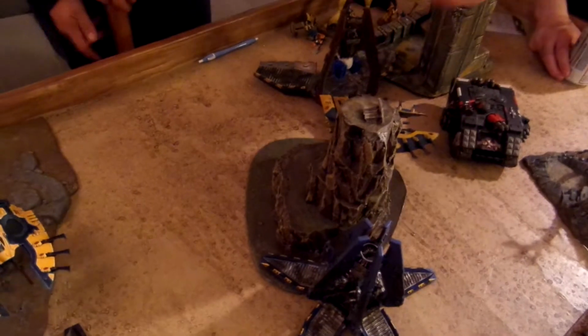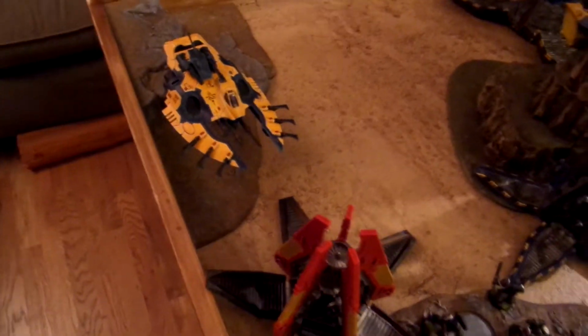This guy's immobilized, so his guns are all flat. That guy has no one in it. He's got 2 units left: an immobilized Wave Serpent and a regular Wave Serpent. That's where we're at. That's the game.